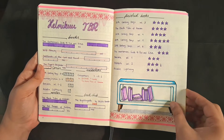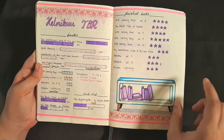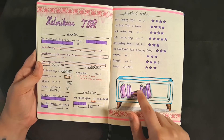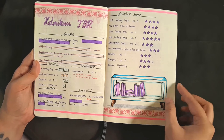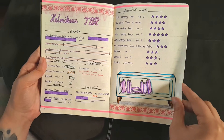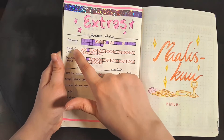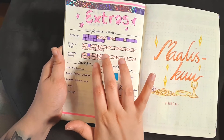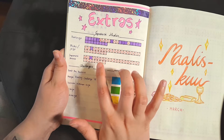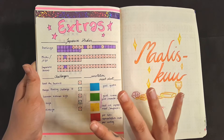And here is the finished February TBR. I thought that this worked pretty well but I decided in the next month to completely revamp this page. I decided to also revamp this page because I noticed that I can't work with such a strict plan, especially daily. So in the next month I redid this.